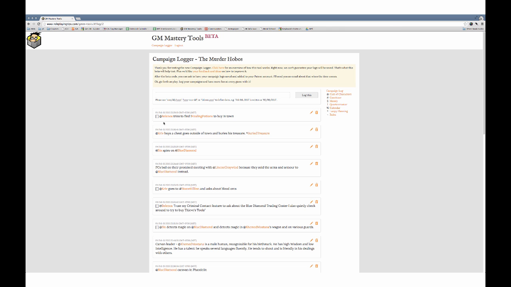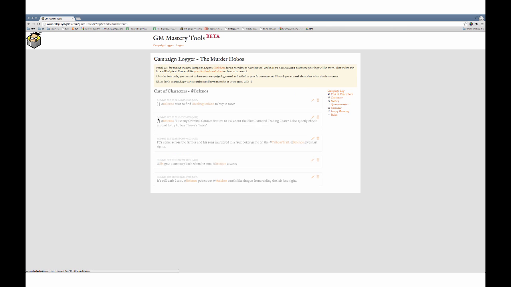Anything that's in orange is a link. And if you click that link, it will give you all of the campaign logs that you have entered for the whole campaign log that you've created over time. And in this way, when you log something and mention an NPC or a location or an item, it will dynamically show you all of the instances, all of the times where you have mentioned that in your campaign log.